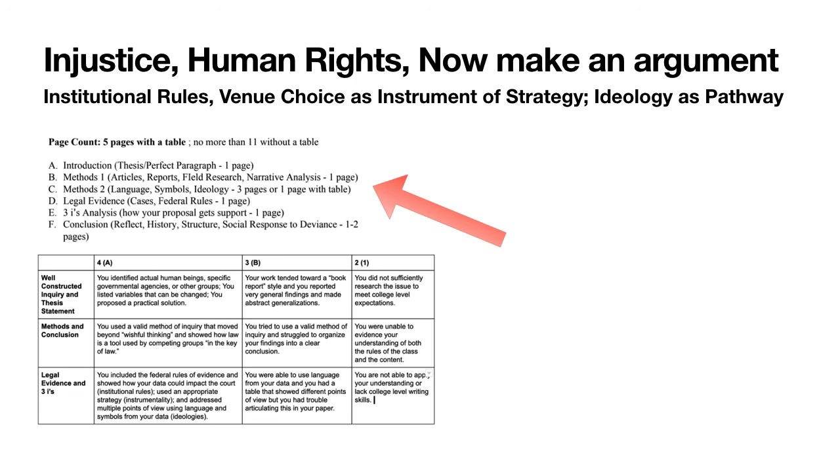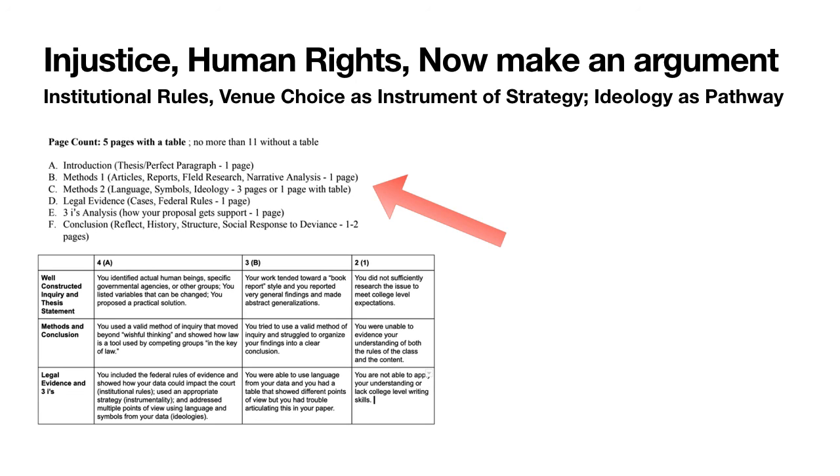So just to go back, right? Right now, ideally, you would have finished Part A and Part B. Hopefully you started to think about Part C, and maybe you threw up a table, because then that helps me give you feedback. Then once I get your drafts and I can give you feedback, then it's time to analyze the information, put together your argument, and think about your legal evidence. And for those of you who did the briefing the case, most of you got really good information from those two cases, and I have examples of how I'm using them.